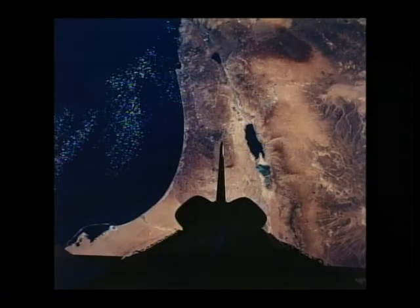This is the view out the aft windows of an area that's been in the news quite a bit — the Middle East. The tail is pointing to the city of Jerusalem in Israel, and the Jordan River connects the Dead Sea at the bottom or center of the picture to the Sea of Galilee up near the top. It's a fabulous area of the world to fly over. Of course it's a desert, so you can see it — there's not a lot of clouds — and we enjoyed flying over it pretty much every day.